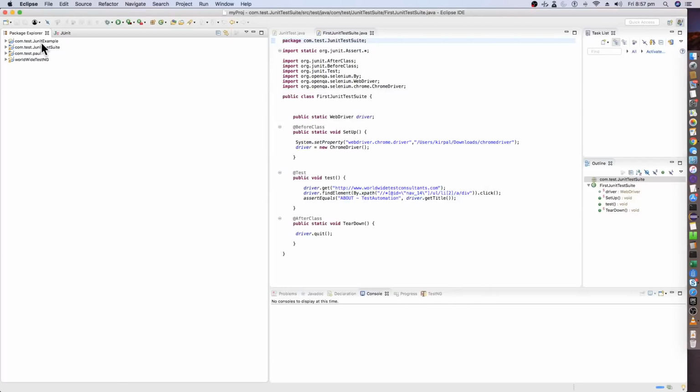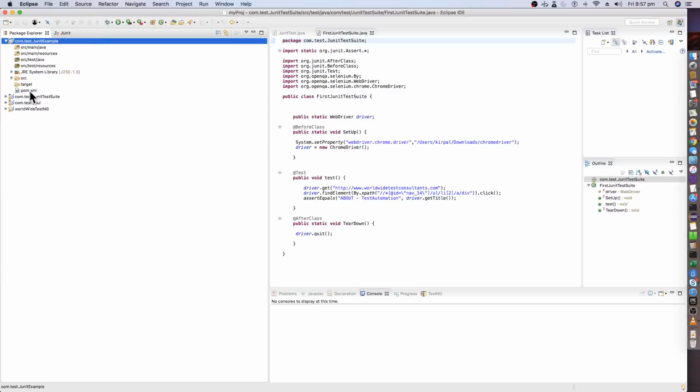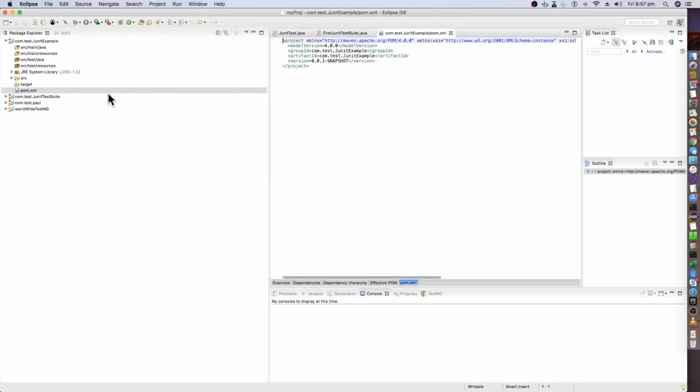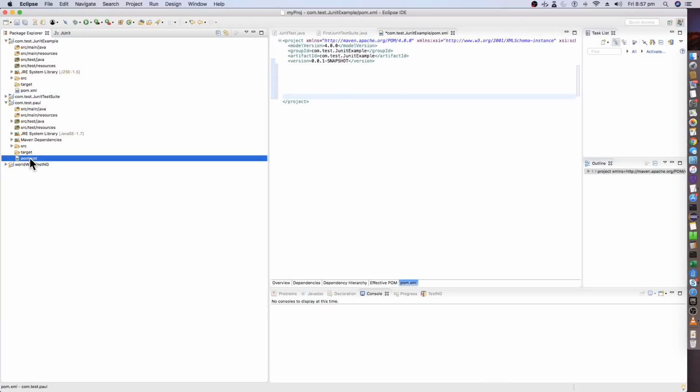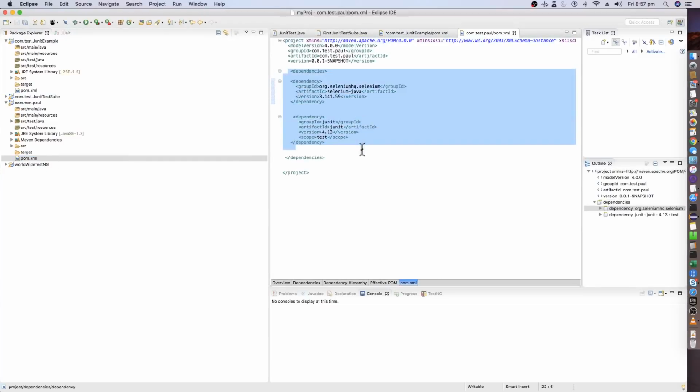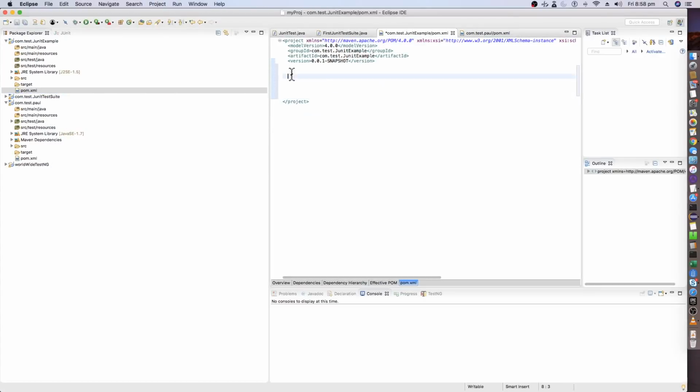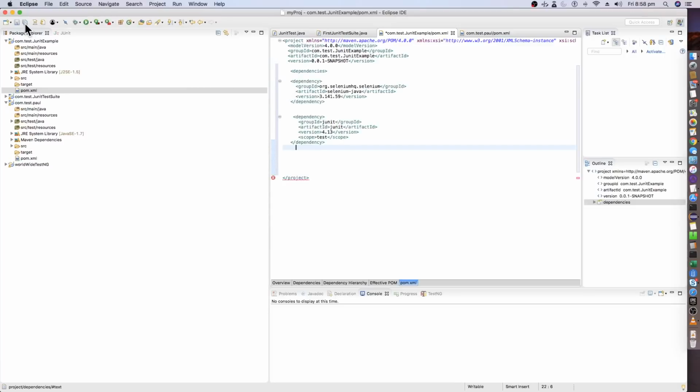So here you can see a Maven project has been created, which has the proper folder structure and a POM file. Now you can use this POM file to configure all your dependencies and all your libraries that are required for this project. So we'll be requiring the JUnit library and the Selenium Java library for this. I will just mention those libraries in my project. I'll be sharing this library detail on my website. So in this POM, just mention those libraries and hit save.